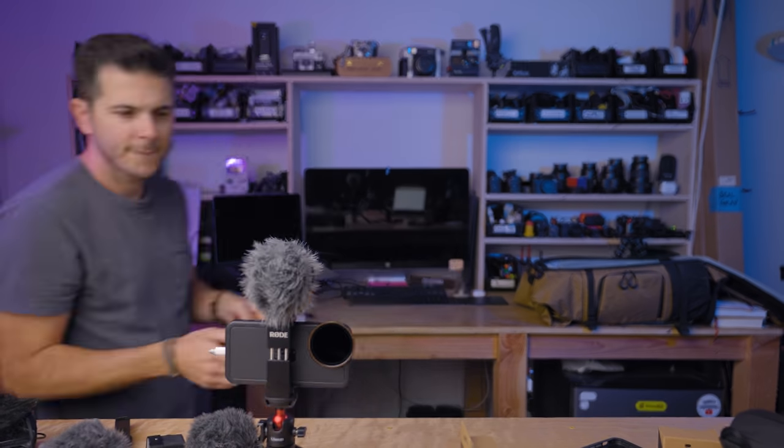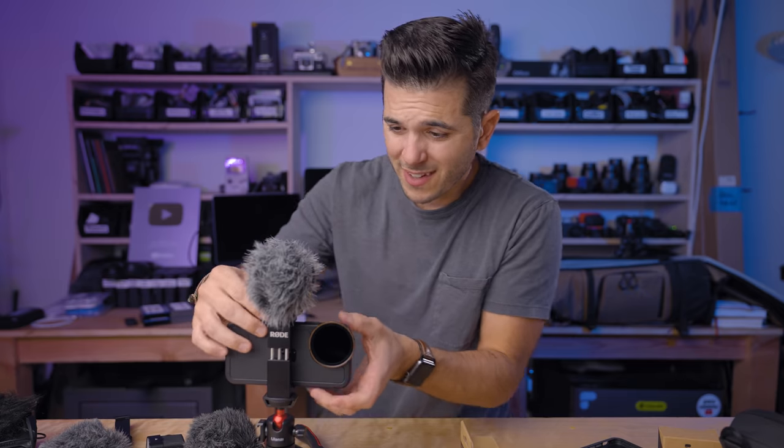Now, this is cool and all. I really do like this mic better. So I'm gonna cut the LiteChaser case so I can make this mic work, because I like this mic better than the dual setup. I don't need the dual setup. I just want one mic plugged into the side. All right, let's chop up a case. All right, we'll do the same way I did the other case.